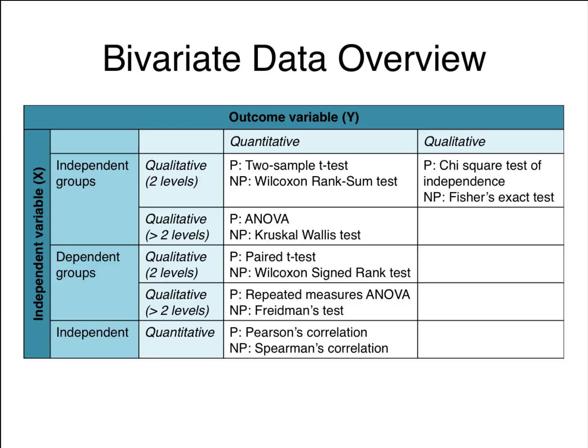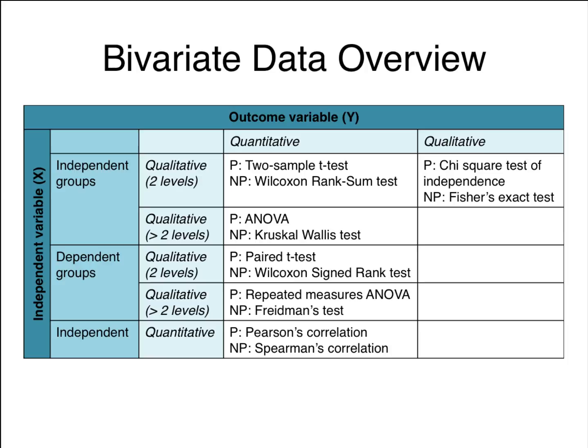And once you've determined whether the groups you're comparing are dependent or independent, you then determine whether your explanatory and outcome variables are qualitative or quantitative. So I'll quickly review the differences between qualitative and quantitative variables in a second, but there are more details in Module 1 on this as well. But if your explanatory variable is qualitative, you also need to know the number of levels or categories it has in determining which test to use.